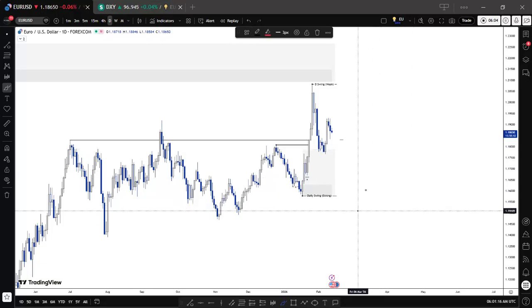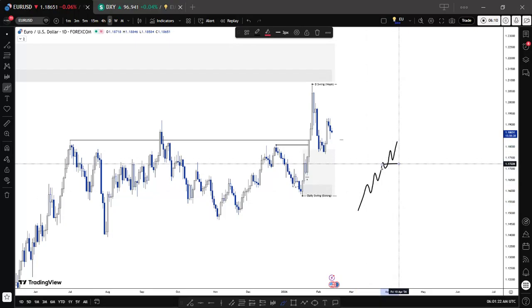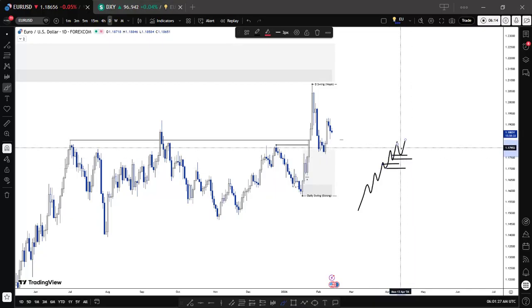So if, let's say, this is price forming fractal order flow, I can keep following this fractal order flow. By following this, it gives me a bullish bias. Once it shifts bearish, I know it's a signal for the start of an internal pullback. So I can follow the order flow.